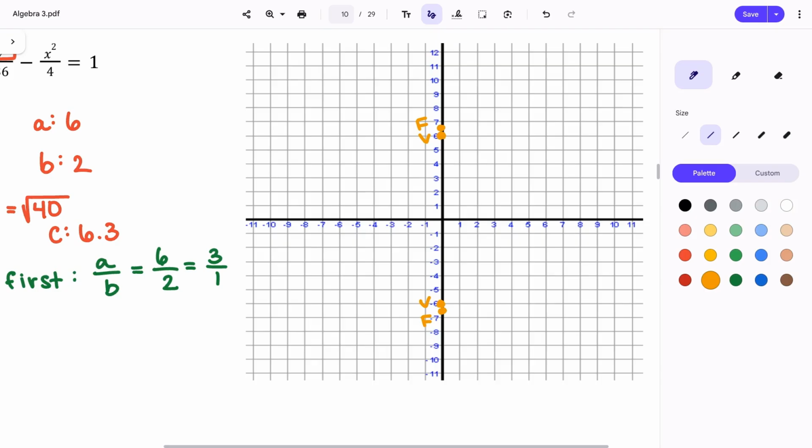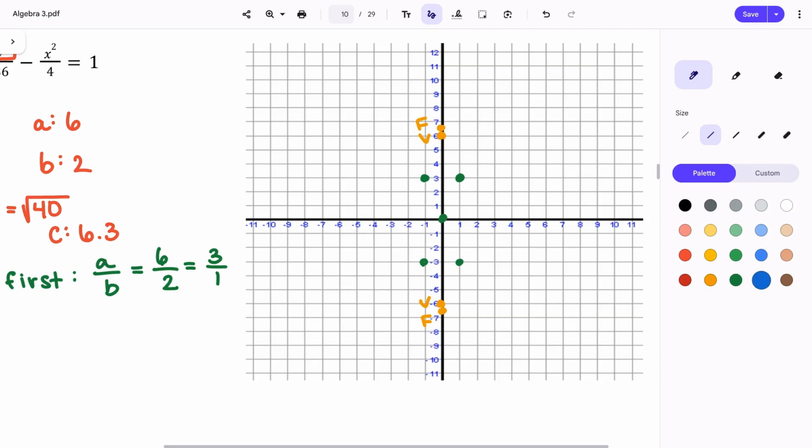I need to do my corners. So I'm going to go from 0, 0, 3 over 1. So I'm going to go positive for both, negative for both, 1's positive, 1's negative. I'm going to do all those combinations. So I'm going to go up 3 over 1, up 3, left 1 to the other direction, and then I'm going to go down 3, right 1, down 3, left 1. You could have also still done that, though, if you kept it as 6 over 2. So I'll just graph those points in here as well.